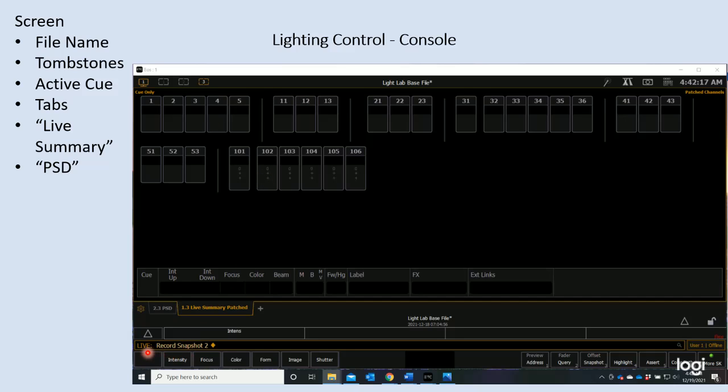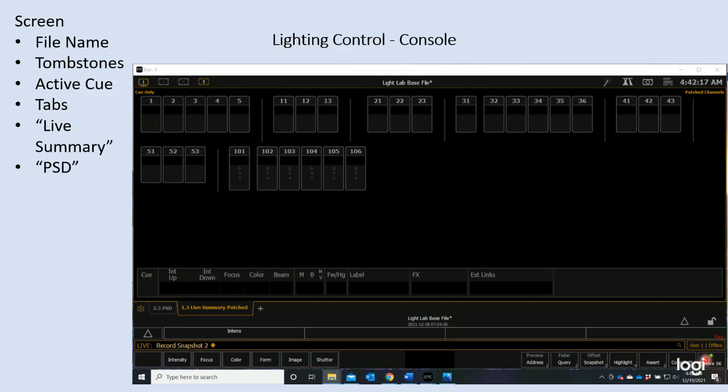At the bottom here is the command line, and anything that you type, any set of numeric commands or memory or storage commands or anything that you type at all will appear in this command line, and you can use the clear key to backspace through that or to empty that command line.